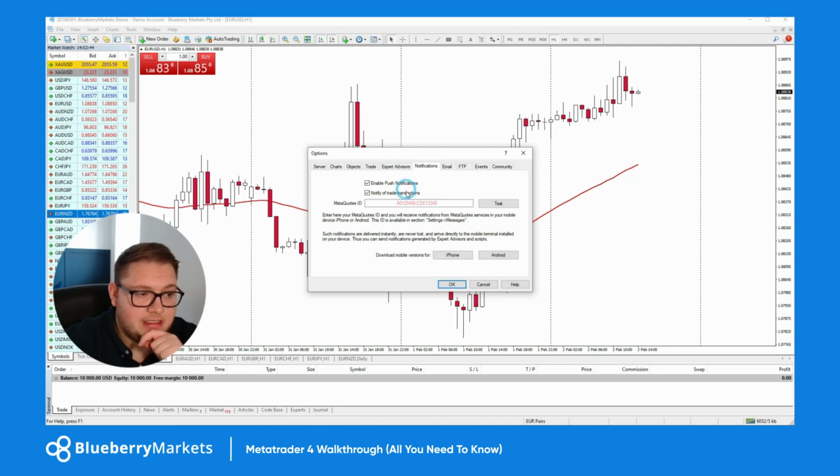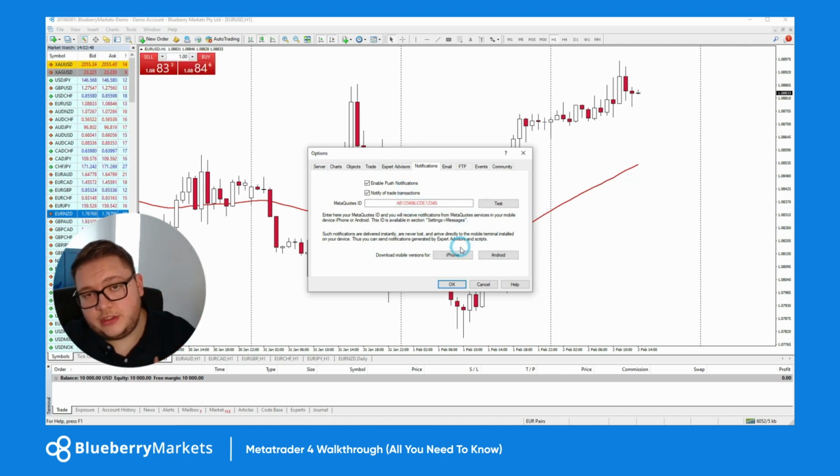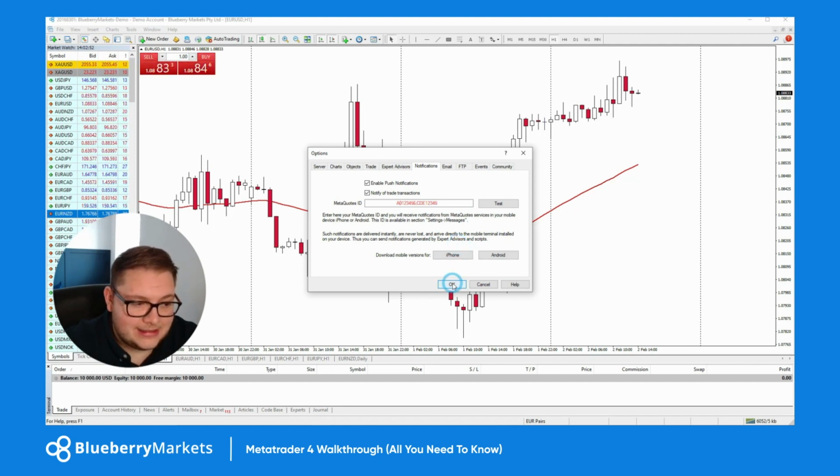All you need to do is add that into there, click text, and once you add an alert onto the chart, it will send you a notification when that alert has been hit. The only downside to Metatrader really is the fact that Metatrader needs to remain open to send you the alert. So that's just something you need to take into consideration if you are going to use alerts through Metatrader.